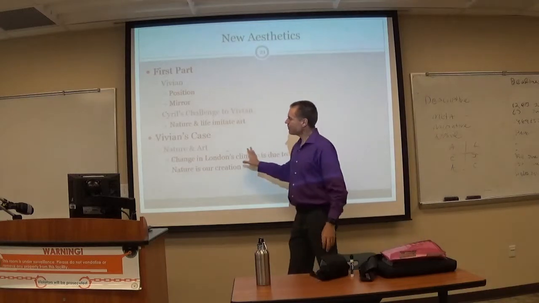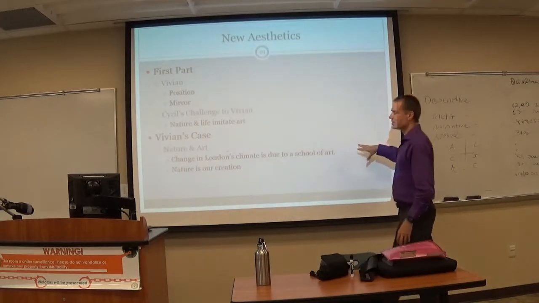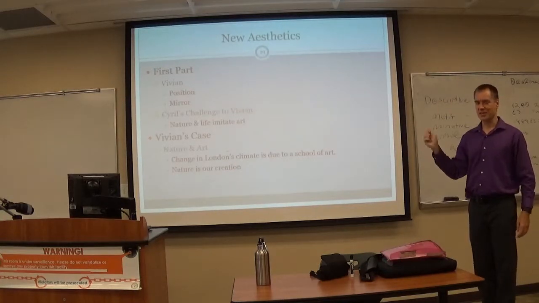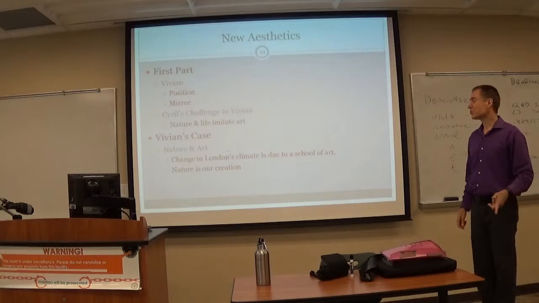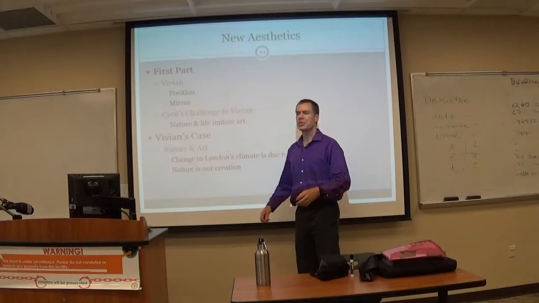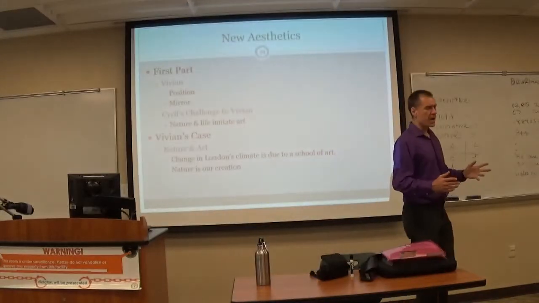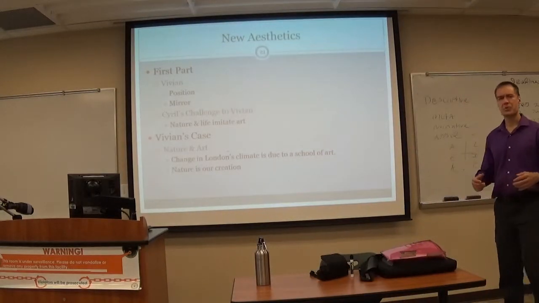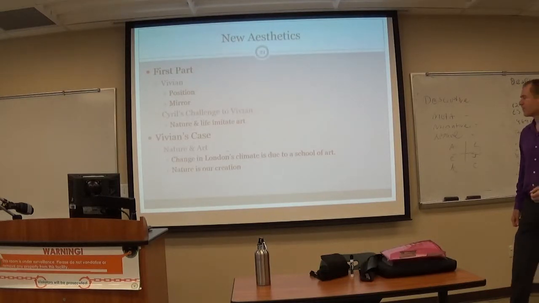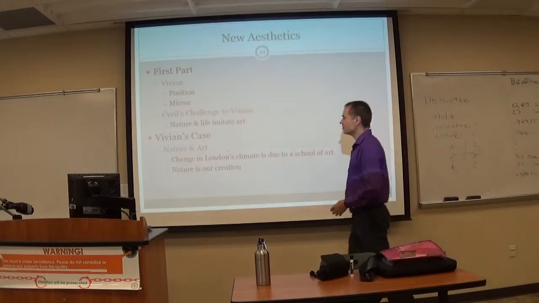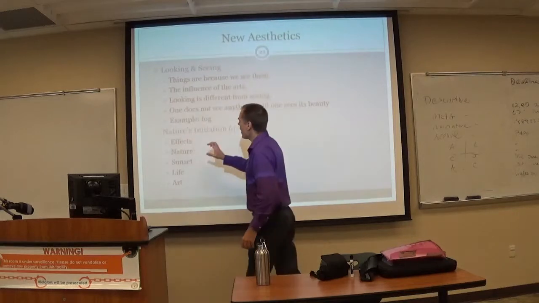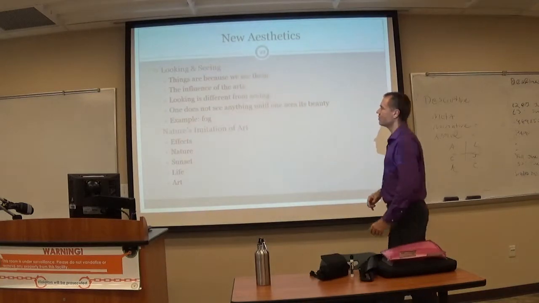Now, even though Wilde could be taken as saying something absurd like that, that the artists are out there magically creating the climate, it doesn't actually mean that. So a good question would be, what does he mean when he says that fogs are due to the Impressionists, that the climate of London is due to a particular school of art? He says he doesn't mean that they're out there magically creating this stuff. Well, what he claims is this. He claims that nature is actually our creation, and his main argument is this.